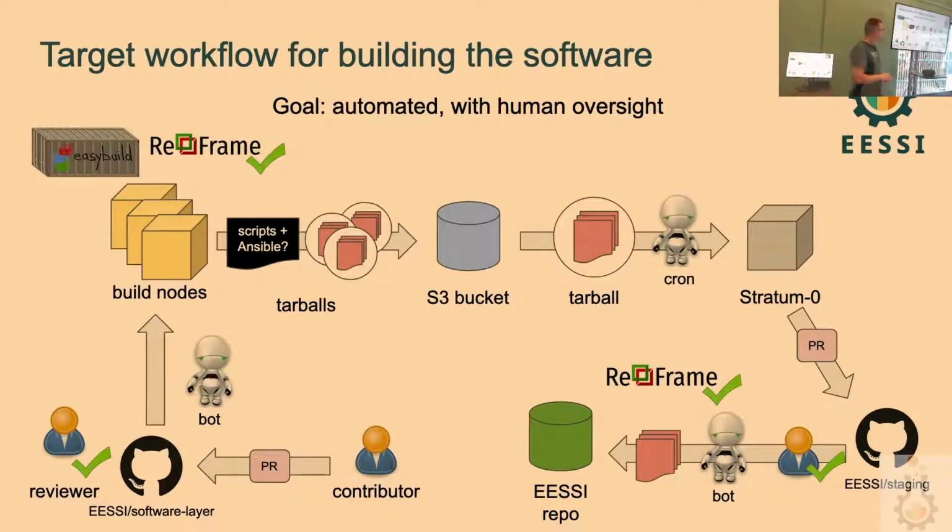Then our bot will start actually building the software, working through the whole installation process and getting the binaries and getting the actual installation directory. And not once, but on every type of CPU. That's going to be dozens of builds eventually, perhaps. So we won't have a single build node, but multiple ones. Thomas is going to explain a bit more about the bot. We've done quite a bit of work on this already, especially Thomas. We're close to something that we think is actually good enough to start opening up, getting pull requests.